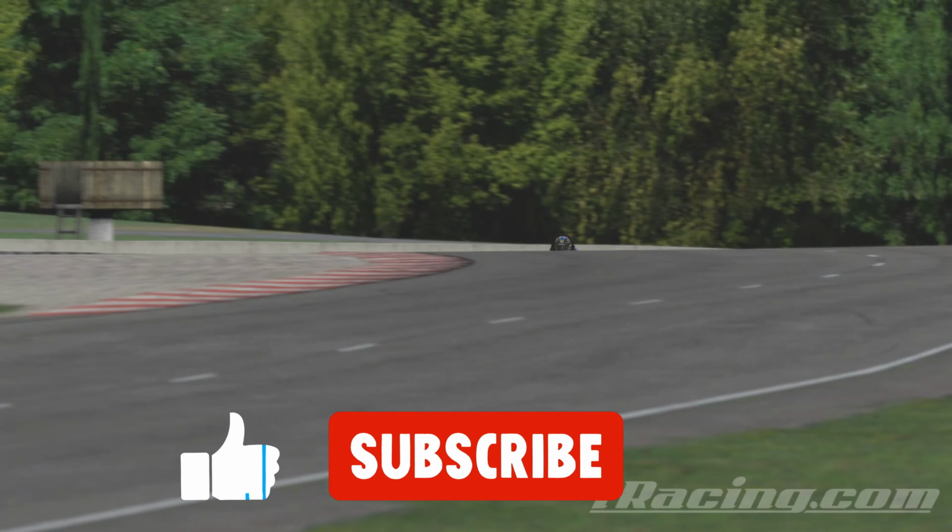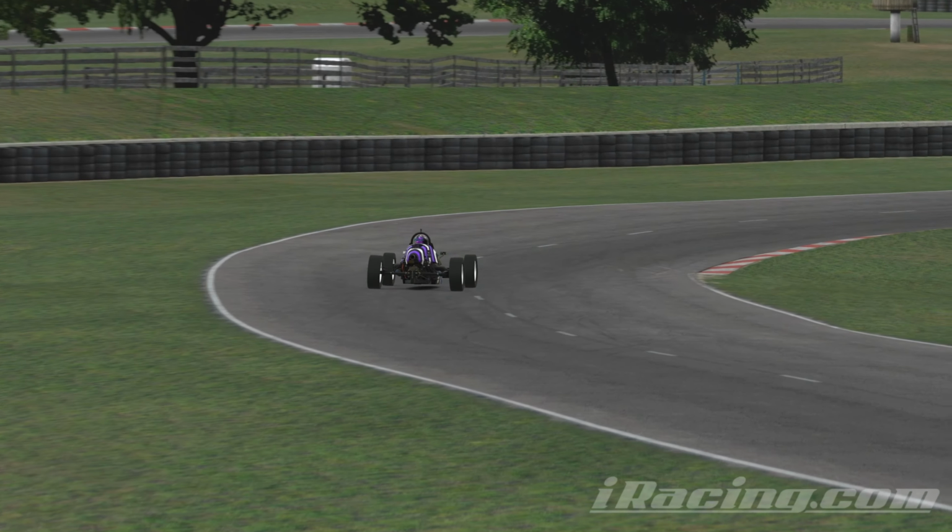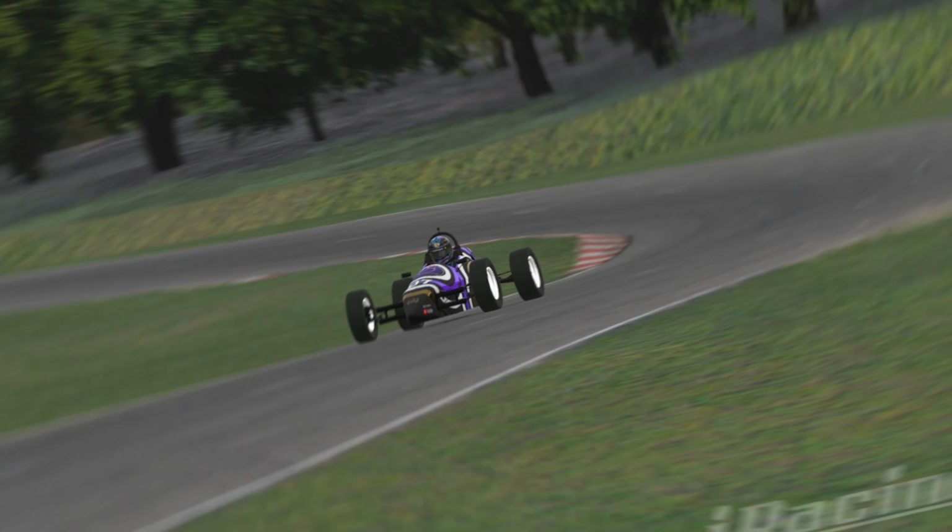What we do is a breakdown lap, and then I go full speed from chase cam and then full speed again from the cockpit with the driving line on. Enough of that, let's start the lap.